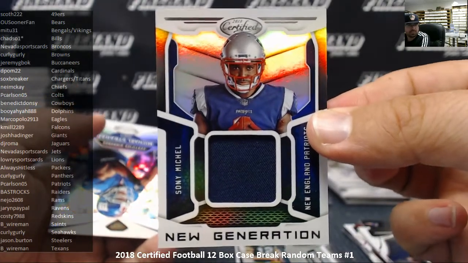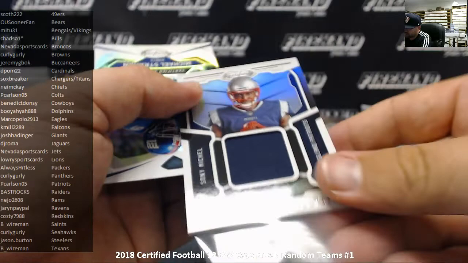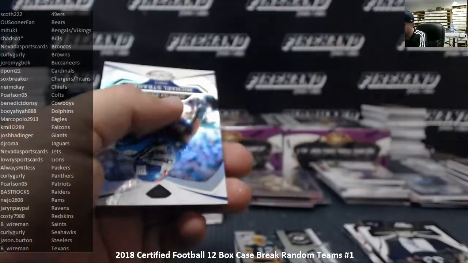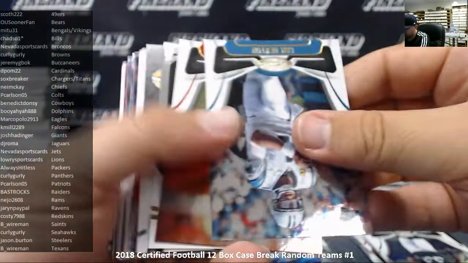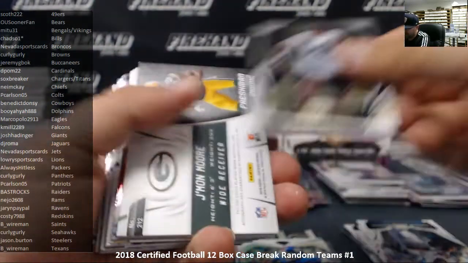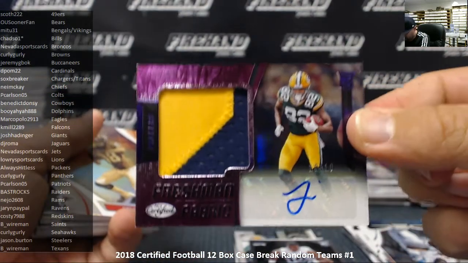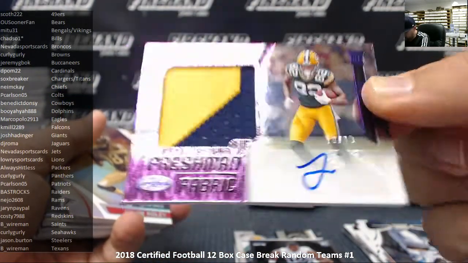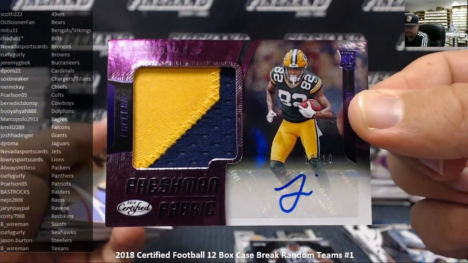New England Patriots, P. Carlson 05. Michael Strahan, Diamonds. Rasheem Green, the 999. And Jamon Moore is your RPA. That's also number to 10. Freshman Fabric, number 10 out of 10. Nice two-color patch. Packers going to Always Hitless.